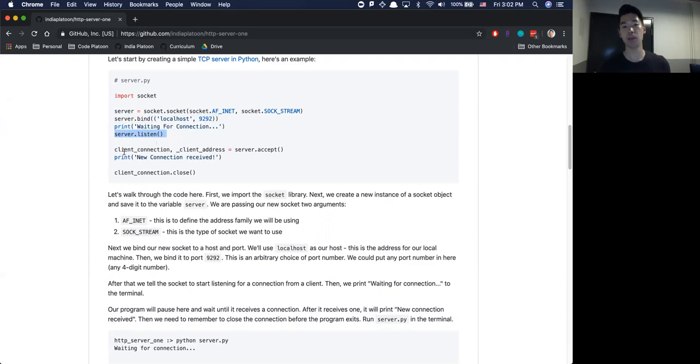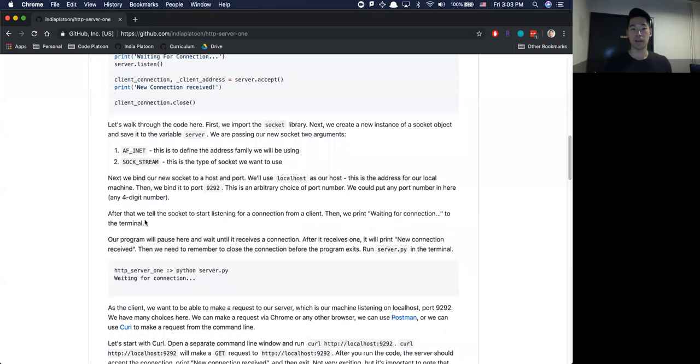The moment something comes in, we're going to save it under client connection. And then we print new connection received and close it out. We get 2 things for free. One of them is client connection, and the other one is client address. Since we're not using client address, I'm just going to put an underscore in the front, like you see right over here, and just ignore it. This underscore in the front just tells other developers, hey, you have access to client address, but we're not using it anywhere right now. If you want to use it, feel free to grab it, but you just take the underscore in the front and rename it as client address.